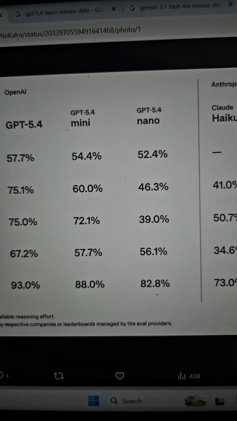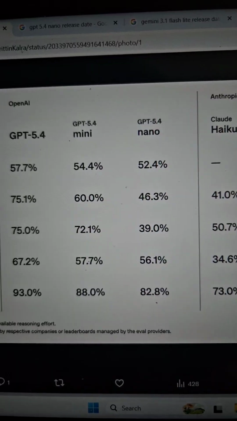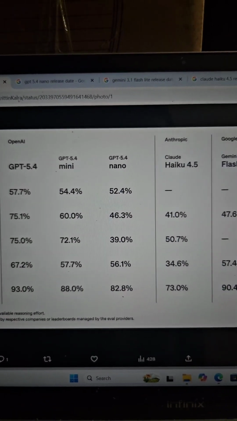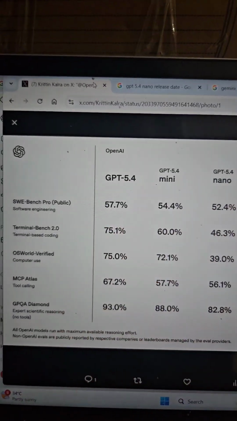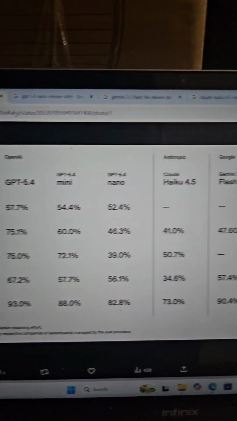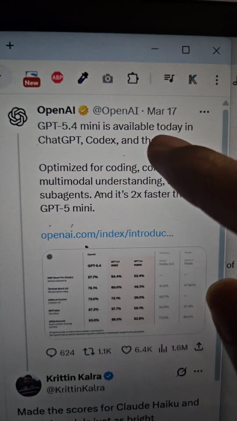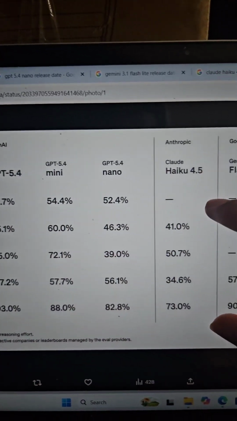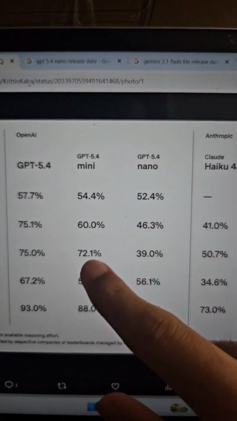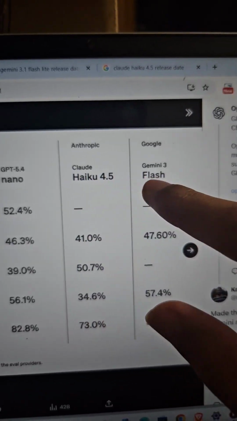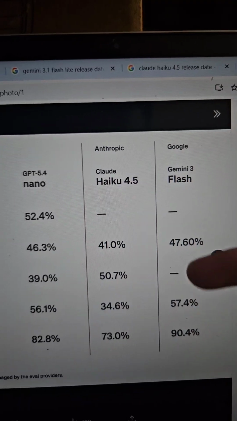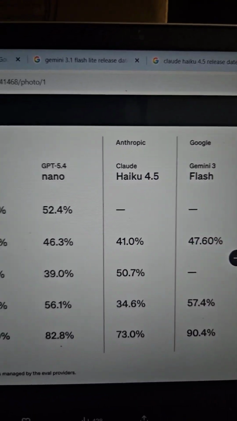So what I would recommend is, if you don't want to get into all these intricacies of comparing AI models, and you don't want to look at something like benchmarks, then GPT 5.4 mini, as we were seeing, was released on March 17th, and OpenAI put out this tweet where they shared different benchmarks comparing their 5.4 mini to the Claude Haiku models and the Gemini models. 5.4 mini and 5.4 nano were released together, and they compared them with both Haiku 4.5 and Gemini Flash.